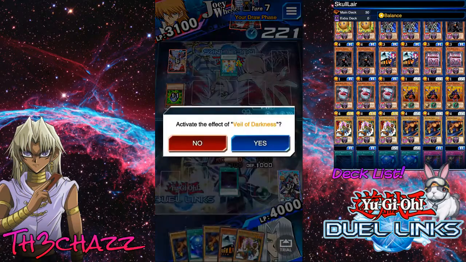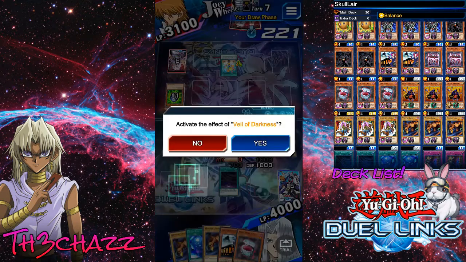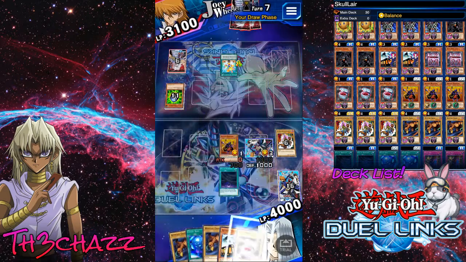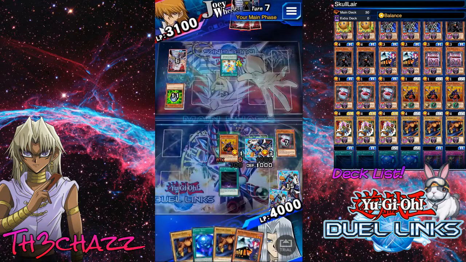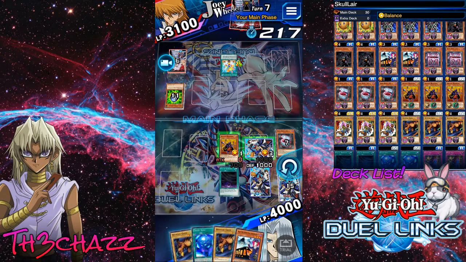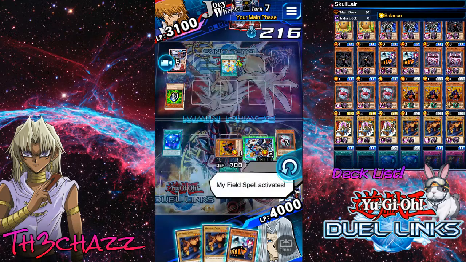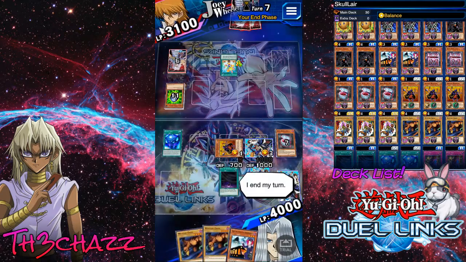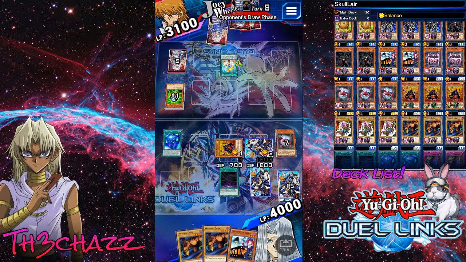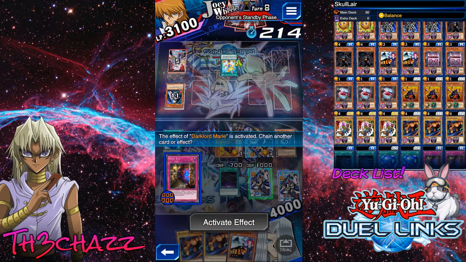Draw, activate a continuous spell. Thing is, you can get the Doomsday Horrors up to like 4,000 attacks, so it doesn't matter that you discarded quite a lot of cards in. There we go, we got the Skull Lair as well. We'll throw that into defense, activate this, and end our turn. So now any monster that he actually tries to play, if he does have any, will just get destroyed by the Skull Lair. It doesn't matter how many life points he's going to gain. He will deck out.